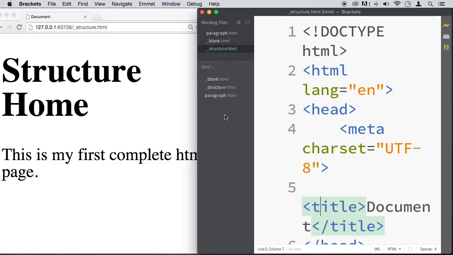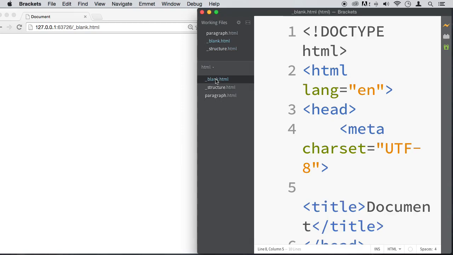On this lecture here, we are going to be exploring headings. The heading tag is actually a little more than what I showed you in the last lecture, and I want to show it to you in this one. So what we're going to be doing is going to the blank.html, and this is what we are going to be doing all the time.